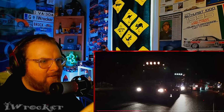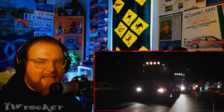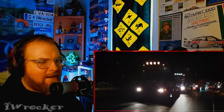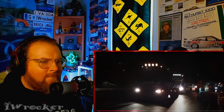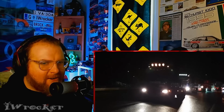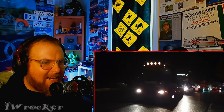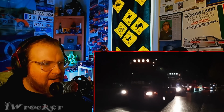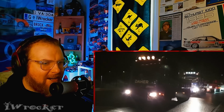I feel like there's different stages of wet roads. I feel like this is the kind of wet road that looks so shiny and glossy and greasy. And I don't know what really causes that, but it's just got this slippery layer over it, right? And it's very hard to get consistent traction on that type of surface. It's crazy, man. They had to back up because they just weren't getting it in the beginning. But now they're hauling.